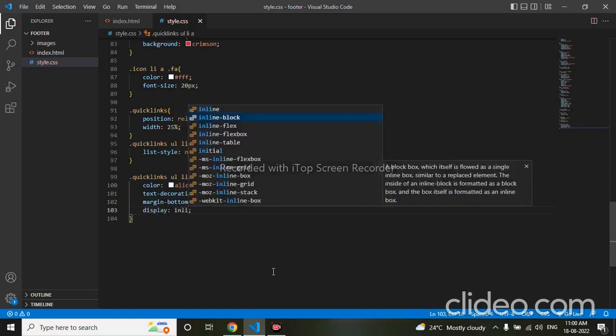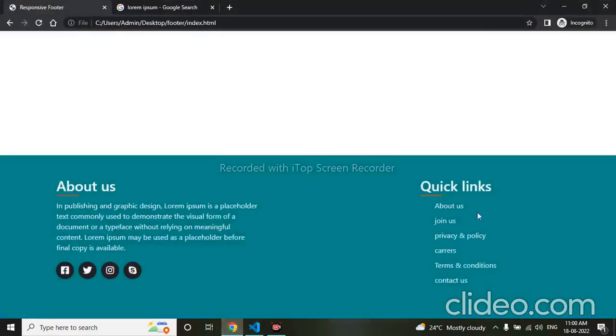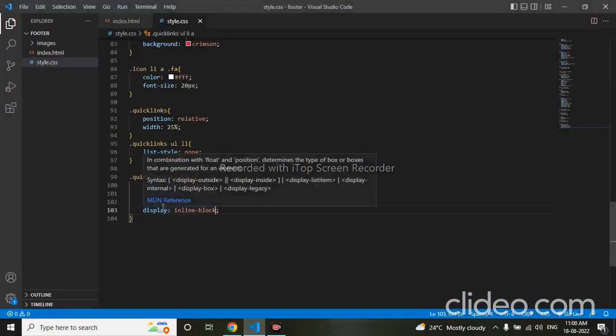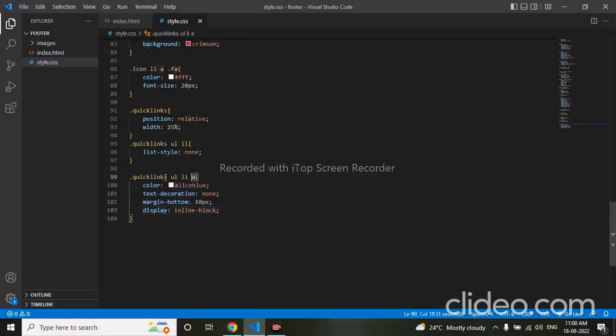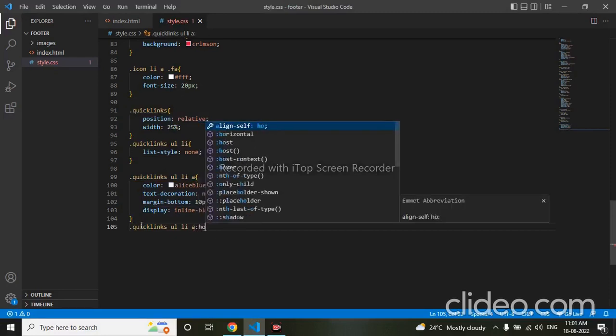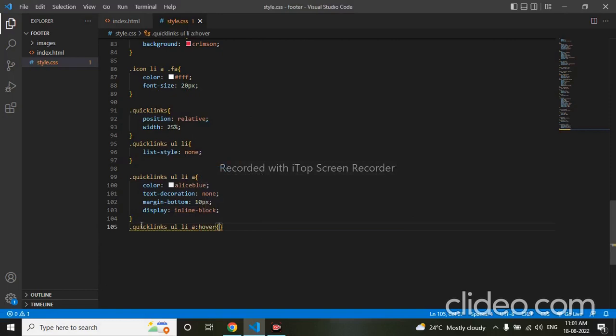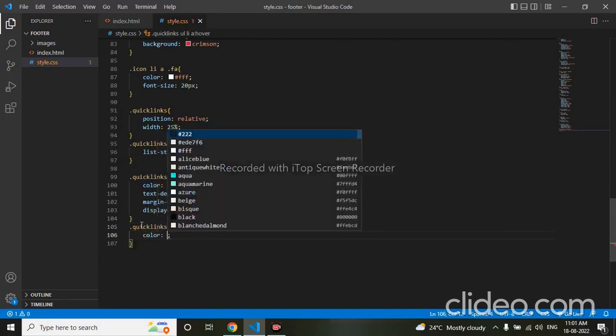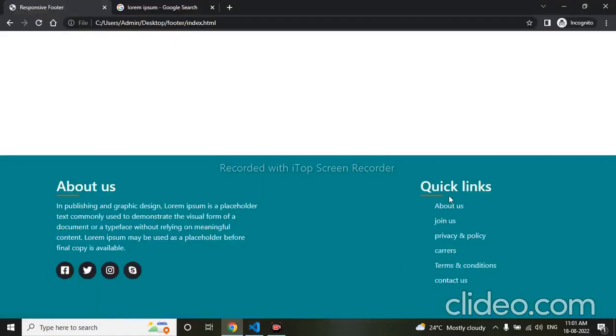So let me check. Yeah, we can see this is come. We need a hover effect as well for this. So simply I'll copy this and give a hover effect. Let it be black, and we can see on hover color has been changing.